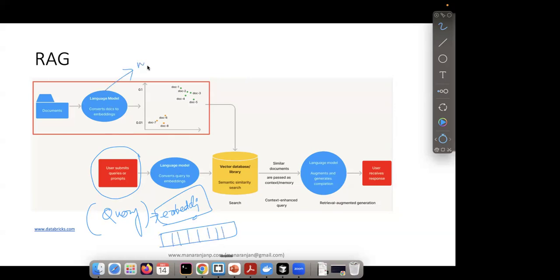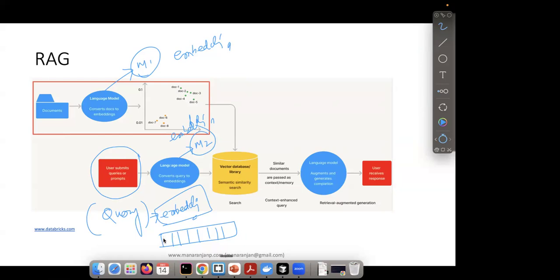Typically, the model that you use here and the model that you use here have to be the same. You can't use different models, because every embedding model has different vector space representations. So your documents get chunked, embedded and stored in the vector store. Then you ask a question.